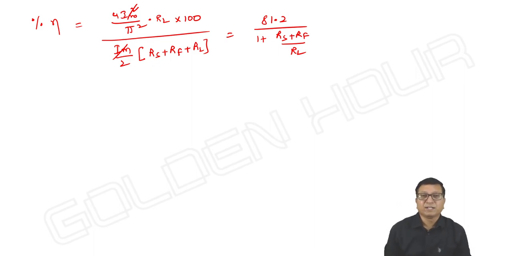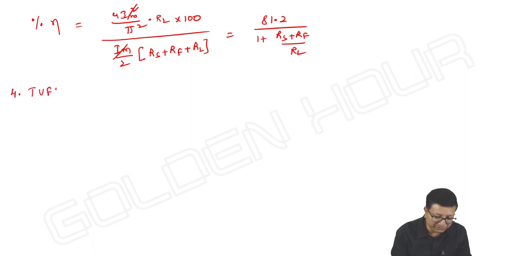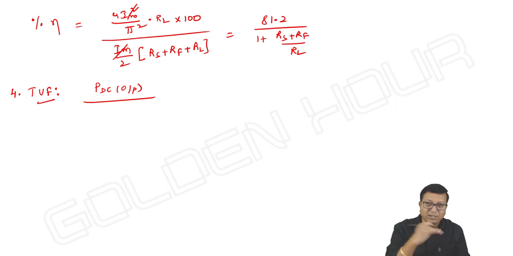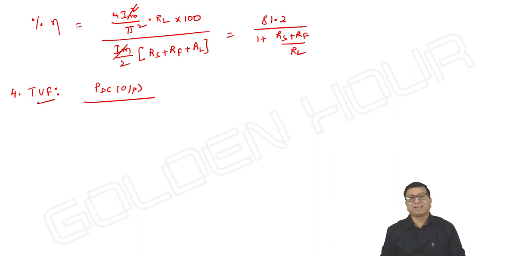In the half-wave rectifier, the efficiency is 40.6. Here it is 81.2. Conversion efficiency is improved, it has become doubled. Ripple factor has come down and the conversion efficiency is also improved. Okay. Then the next parameter is transformer utilization factor, the fourth parameter, TUF. It is nothing but the DC power delivered to the load by the overall input, or PAC rated secondary.